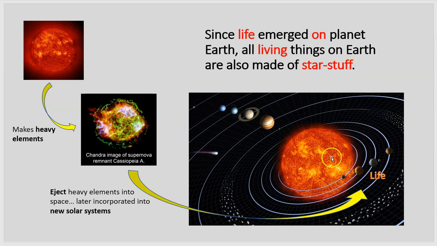So here we are orbiting our sun. Living things are populating this planet. Living things grew out of this planet. Living things were produced by chemistry on this planet. But all of those atoms were forged inside stars. Stars cooked up all the different atoms of the different elements, ejected them out into the nebula through supernova, and they were then incorporated into rocky planets on which, at least one that we know of, life emerged. So we are connected to the stars, connected to the universe in this deep way.